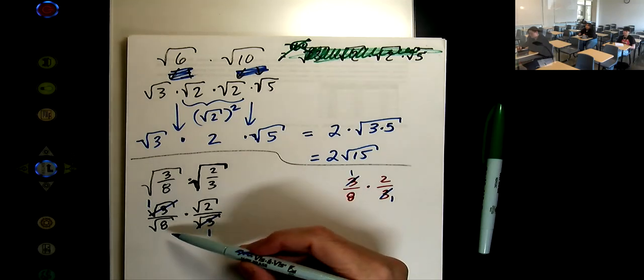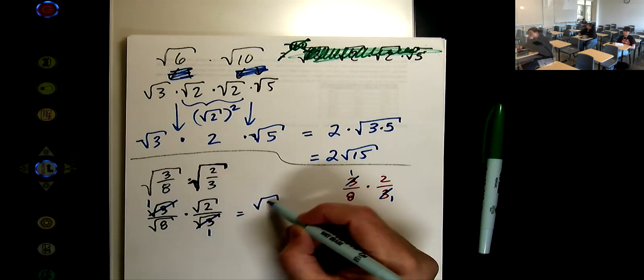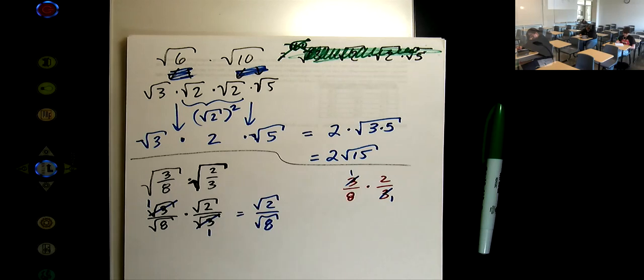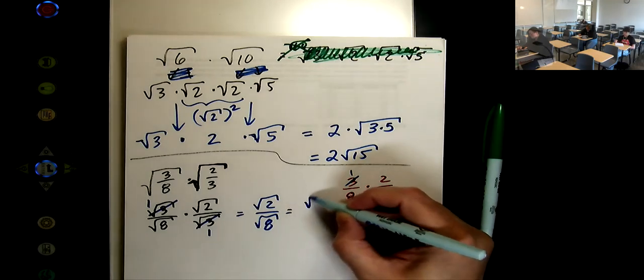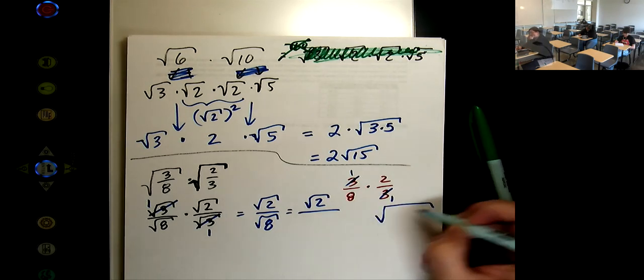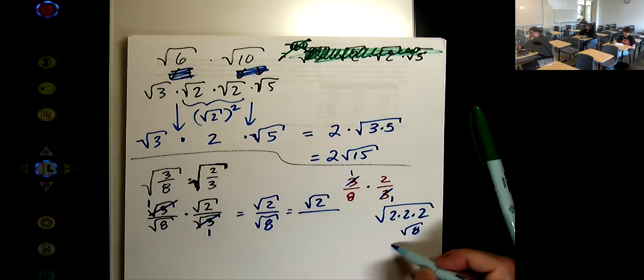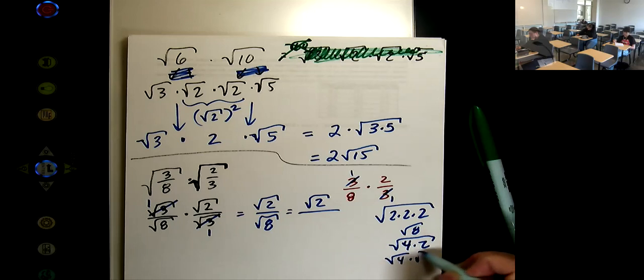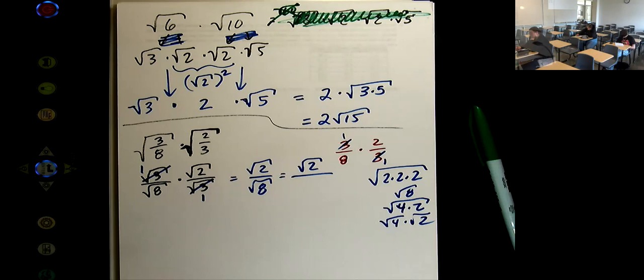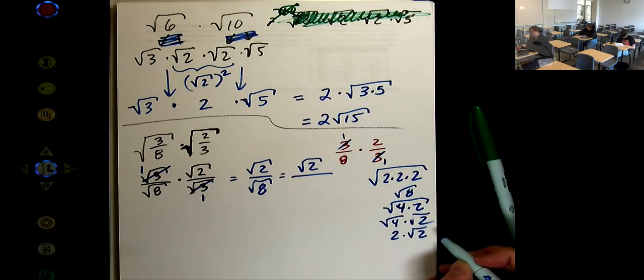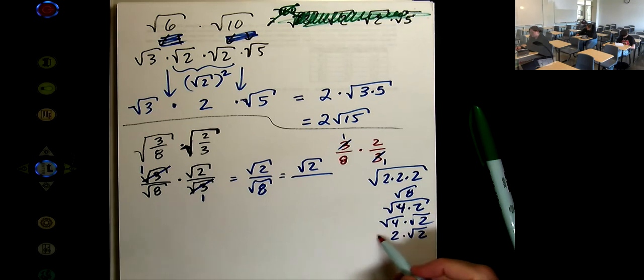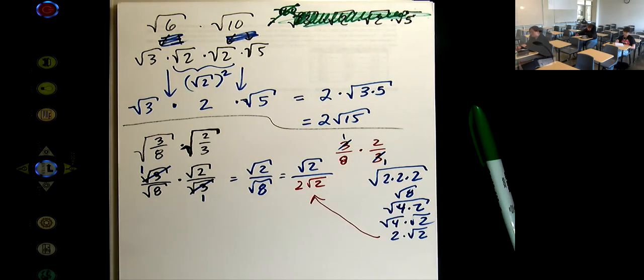Now, this ends up being square root of 2 over square root of 8. I can either put it together and see what simplifies there, or I can reduce again. Let's reduce again. Square root of 8 is 2 times 2 times 2. That's square root of 8. So that's square root of 4 times 2. And we already saw that we can make that square root of 4 times square root of 2, which is 2 square root of 2. That's what I'm going to put on the bottom here instead of square root of 8. I'm going to put 2 square root of 2 there. I'm going to pause and make sure we're on the same page with that.